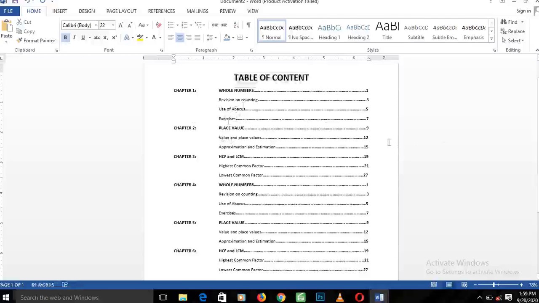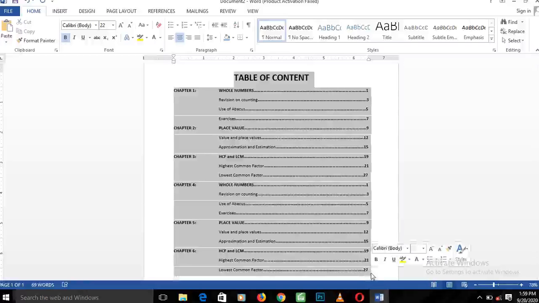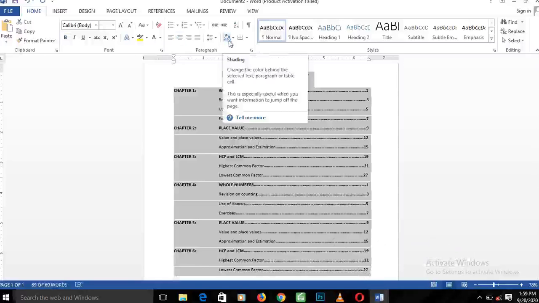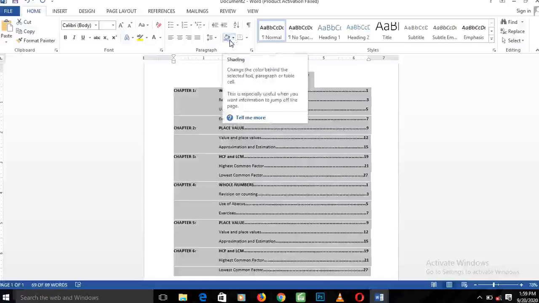So what we need to do now is, how do we do the styling? First things first, we need to change the background. So we come to this beginning side, left click and drag to select all that we've created. Okay, like this, release your mouse. Then we come to this option that says shading. This is the option that changes the background of your text, the text background.